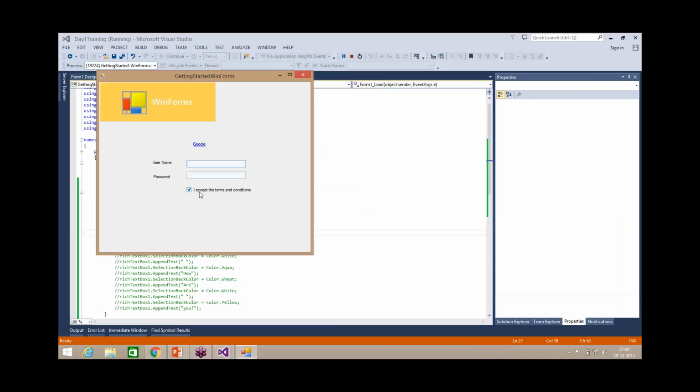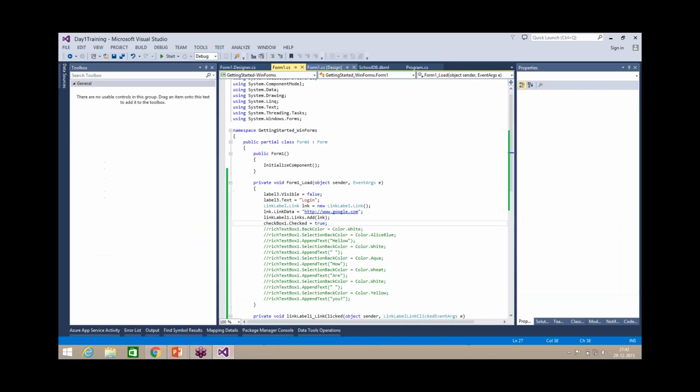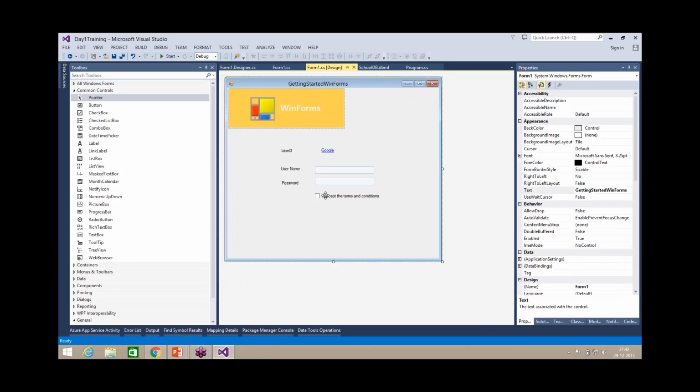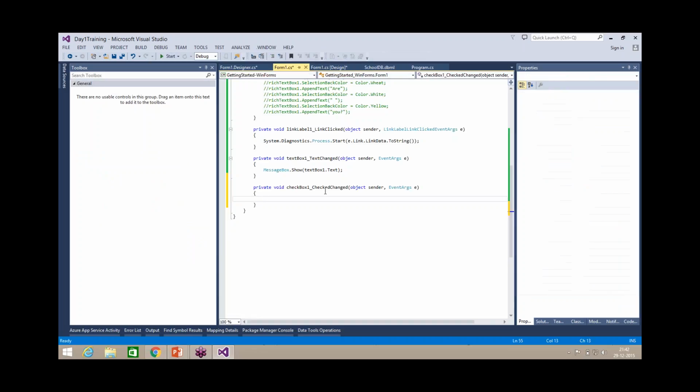This is the main property, and on clicking this particular control, the square box, you can handle some events. That is CheckedChanged. When you click on it, if you want to show some message, or process something behind, you can use this event.